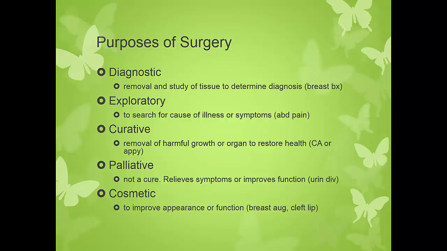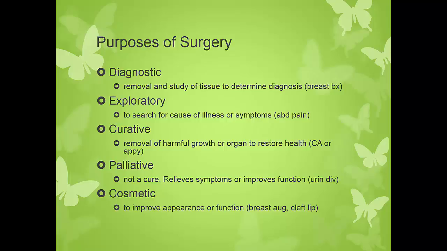Then we have exploratory surgeries. Exploratory surgeries are used to search for a cause of an illness. Like if somebody comes in with abdominal pain, and it's like, okay, my belly hurts. Okay, where? Well, in this area. Well, there might be 3 or 4 organs plus bowel in that area, and we don't know what's causing the pain. We try to do a CT scan, we try to do some other diagnostics, and we can't figure out what the problem is. So now we're down to just literally opening them up and looking around for the reason that they're having the pain.